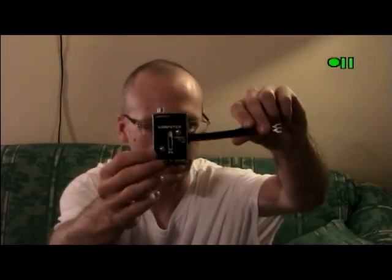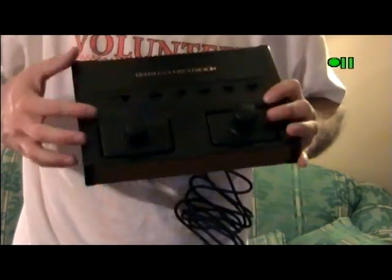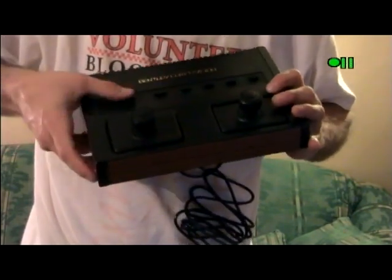I guess I should take that out. That's the normal fare. The switch between computer and TV. And here's the unit. These are the controllers. They're hardwired into the system. As you can see, both. And you have 4 different game variations: practice, soccer, squash, and tennis.